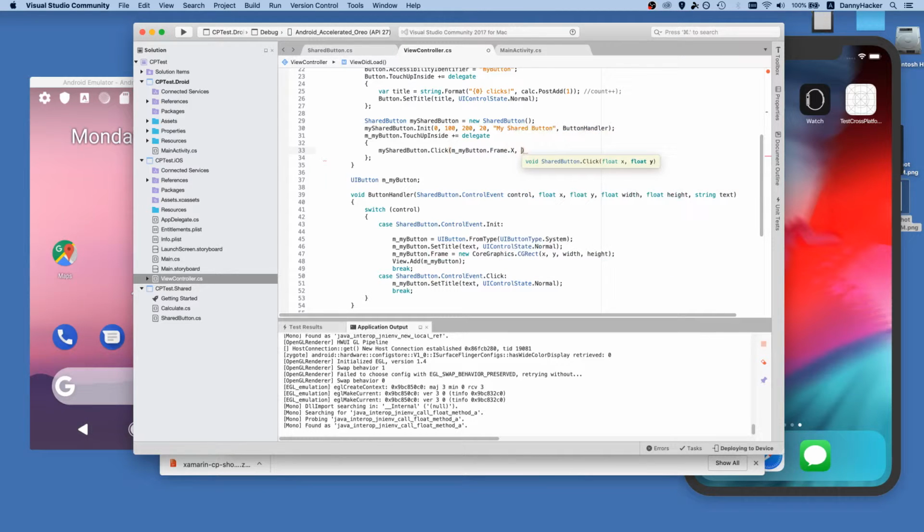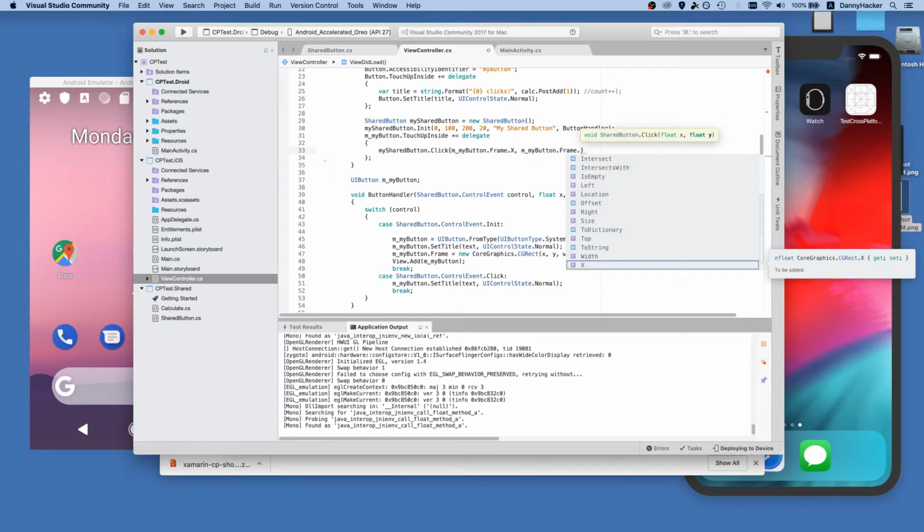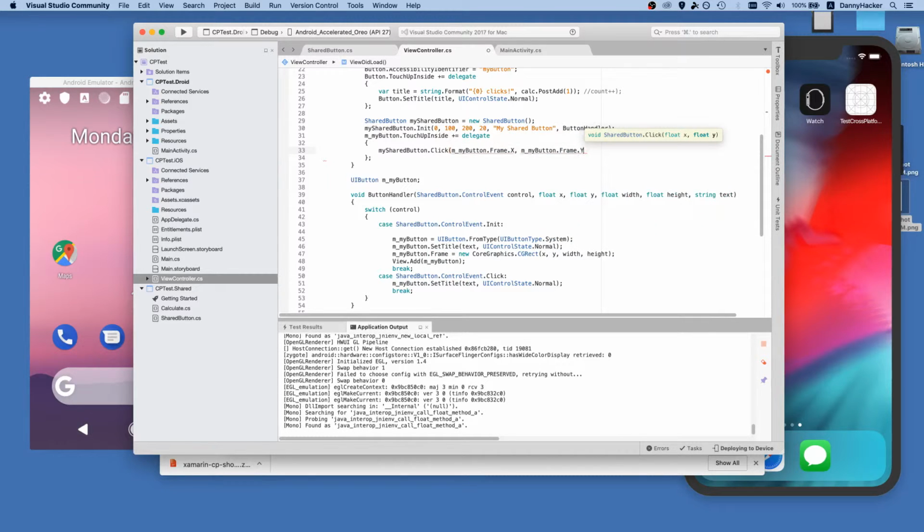In iOS, we use a frame, which is the current outline of the button. Now it doesn't like it because iOS returns a different float, so we have to convert to a regular float, at least a C# float. Okay, and then we'll be calling the shared code.